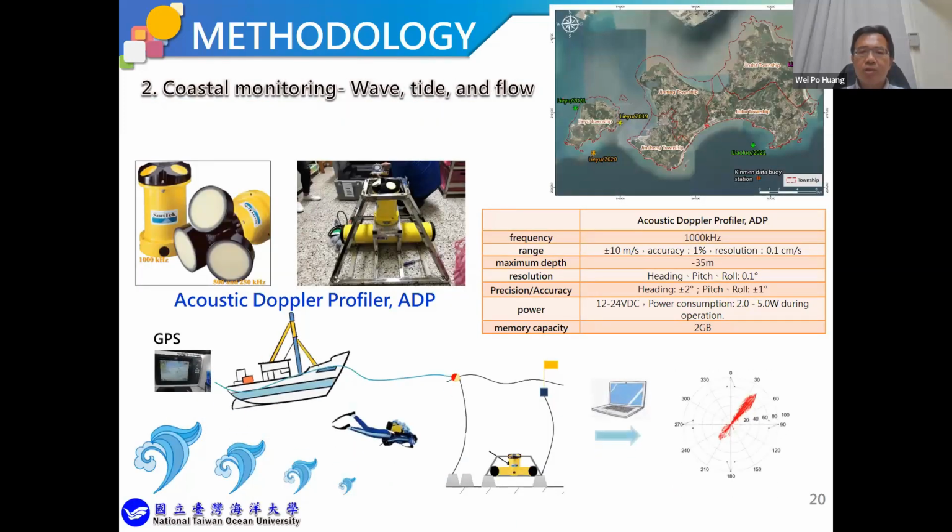The wave climate encircling the islands exhibits variations since 2 sides are sheltered by China, while the remaining sides face the open sea. Limited by a single long-term monitoring buoy, the available data cannot capture the diverse wave climate comprehensively. To address this gap, a numerical simulation study covering the entire region was conducted. To validate the accuracy of the simulation, short-term acoustic Doppler profiler, ADP, measurements were utilized for parameter calibration. These short-term measurements conducted using ADP allow for derivation of wave and current climates. Additionally, correlations between the short-term and long-term data were established, ensuring the reliability of the simulation results.